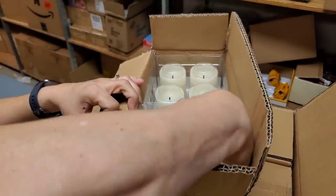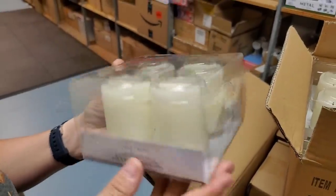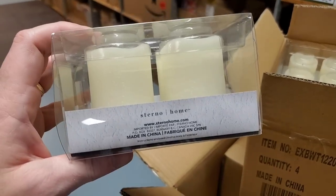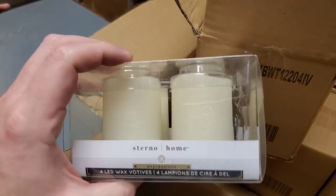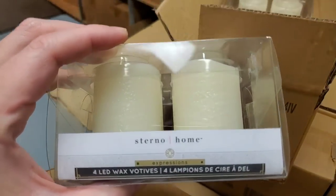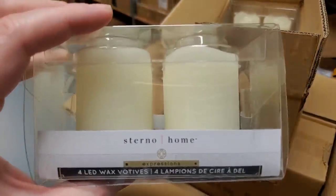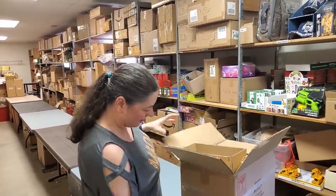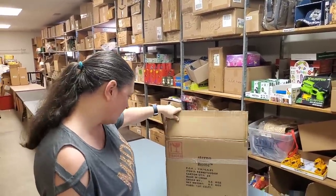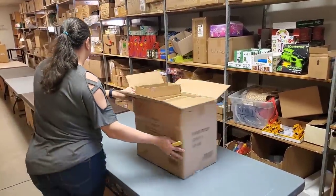These are four-pack battery LED lights. I think we've sold something similar on a fire sale once. We'll put it online. Sterno Home - and they look like wax candles. They look good - battery operated and they do have a little bit of a flickering glow. Expressions! For those who don't like to burn candles, there you go. It's being expressive - you have to say it like a perfume commercial. Sterno Home - I'll just have to match it to the other box.